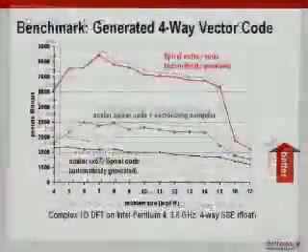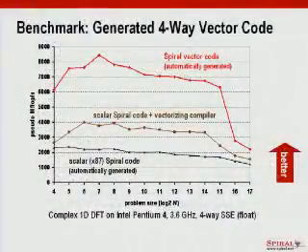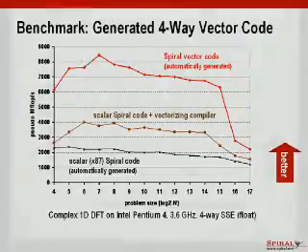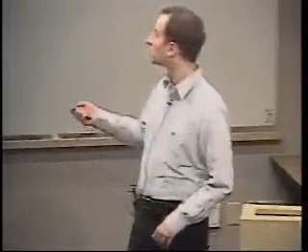Now, the next idea is we take the Intel compiler and turn on the vectorization flag, so we let the compiler vectorize. And what you see is that the Intel compiler can get about a factor of 2 speedup, but it can get nowhere near to where we can get by generating explicit SSE code.